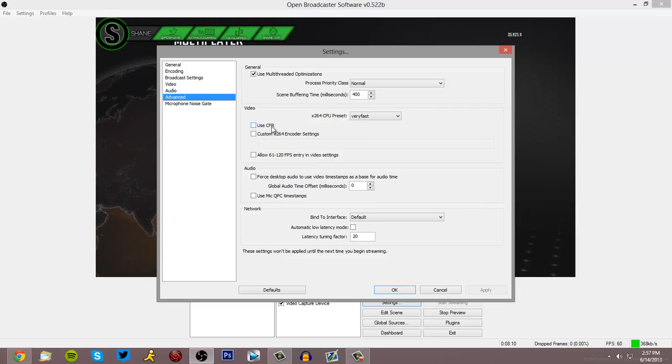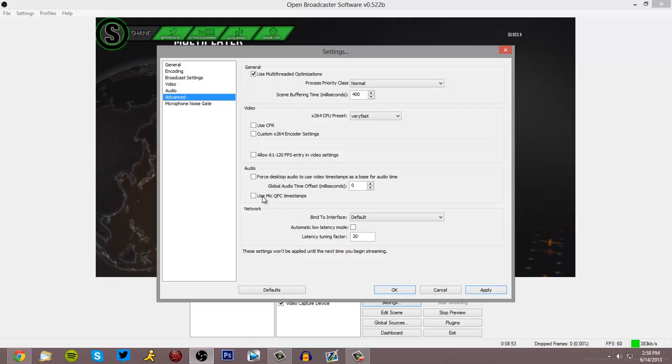And then you don't want a custom frame rate or constant frame rate because, like I said earlier, it automatically does it for you, so it's perfect. And if you keep it at one frame rate the whole time, like I said, some scenes of the game would be different. You don't want custom. You don't want this. That's not good. And then you don't want to allow 61 because games don't even on Xbox play at 120 frames per second. So why would you stream at a game that's at 60 frames per second? You know what I mean?